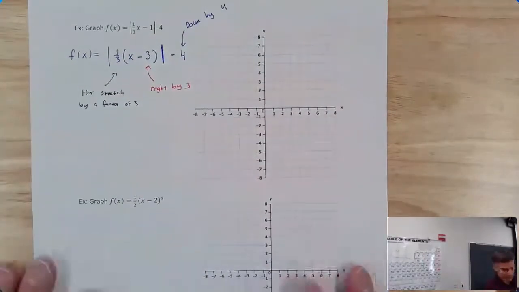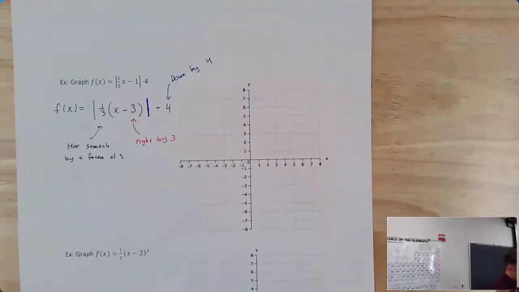And I've got plenty of time. So I'm trying to think about how I want to do this. I'm just going to draw all the things. So first, what do I want to do first here? Let me think about what I'm doing here. Yeah, okay. Interesting. You can kind of go either way. You can do the horizontal shift first, or you can do the horizontal stretch first. It doesn't matter which one you do first. I say before I look at my book, no, it doesn't really matter. You can do either one.